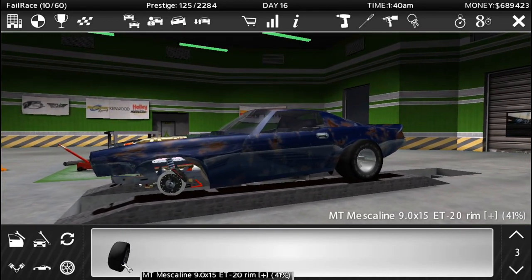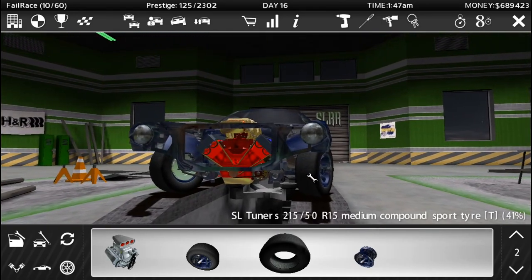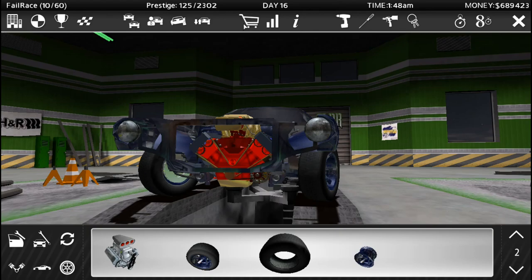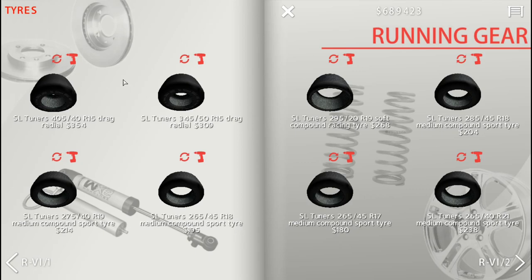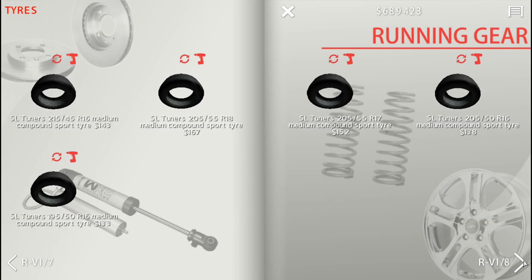Okay, now we could stick with these on the front. I might actually keep the rims on the front. We just might want to... it's got medium compound sport tyres on here. So 215... 50, I'm trying to remember how the sizes of the tyres work in this game. So it's a R15 wheel. I could do with probably soft compound tyres to give us some grip for turning. There's going to be no grip for turning, okay? There could be absolutely nothing in the way of grip for turning. This is very much a drag car and a drag car only. Do we have any of the smaller soft compound tyres?